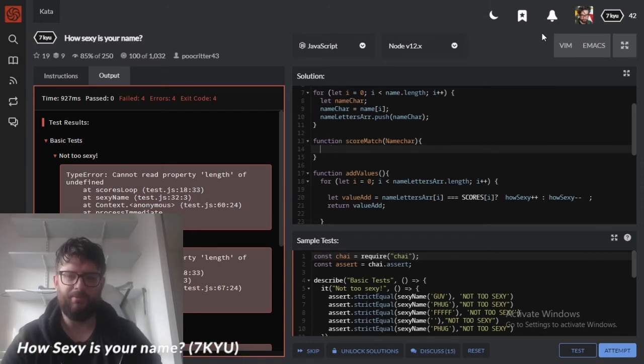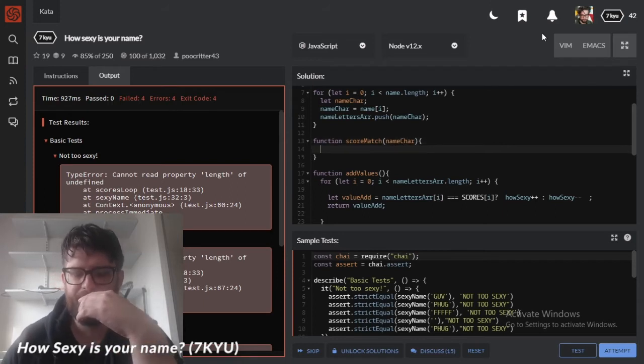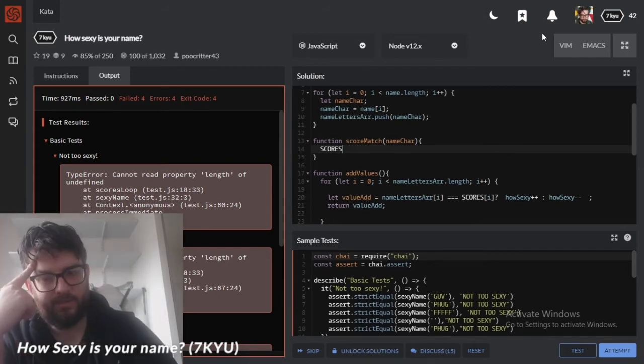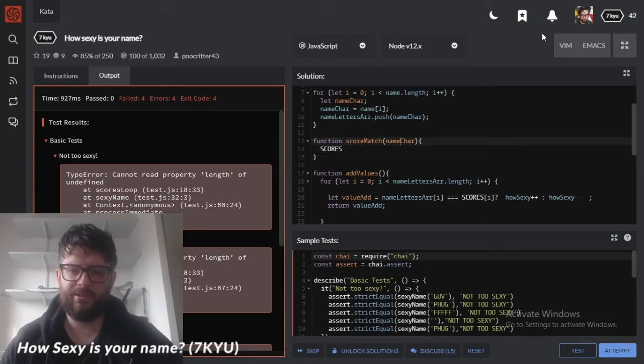I think maybe I'm relying on loop still, but I want to take the index, the name char index. I'll get scores dot, then I want to find, oh no, not name char, just actually name character.